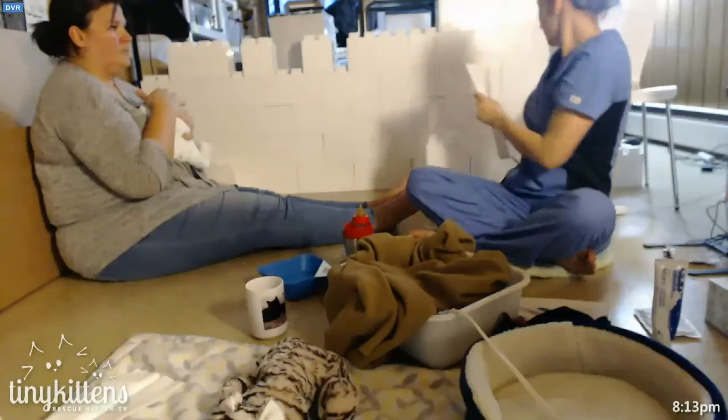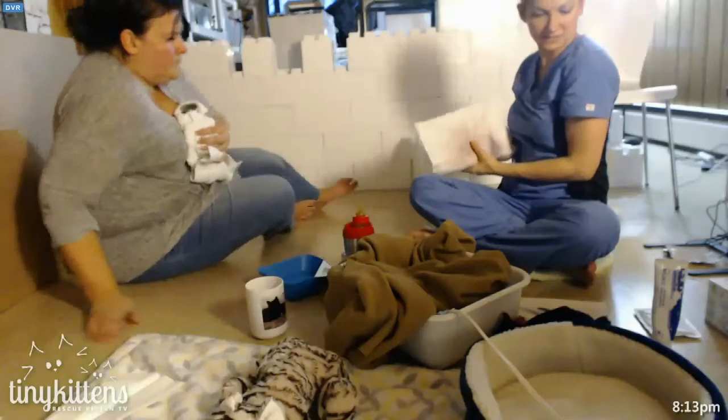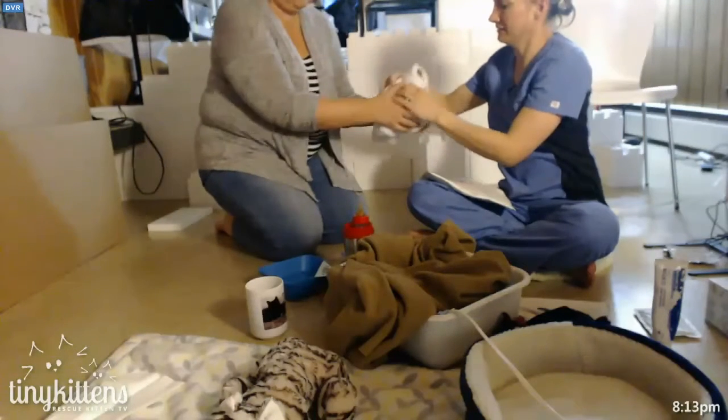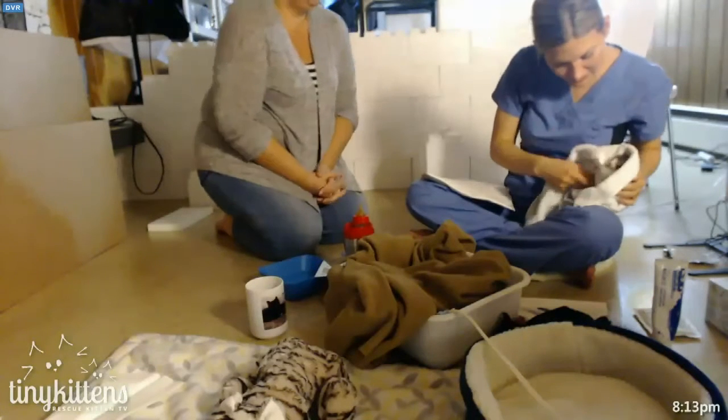I don't think it works, a bit closer. So I was thinking the rabbit cage opens up like this, like a door, like the top door. Hi there. How you doing? Noisy. I know you're so hungry. We just have to get your temp up.